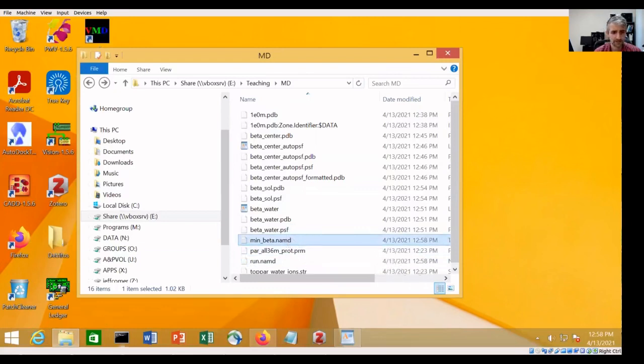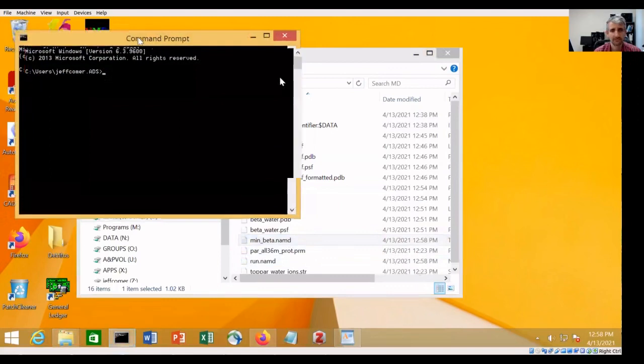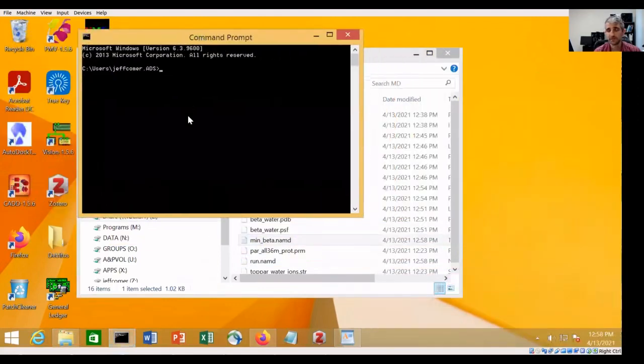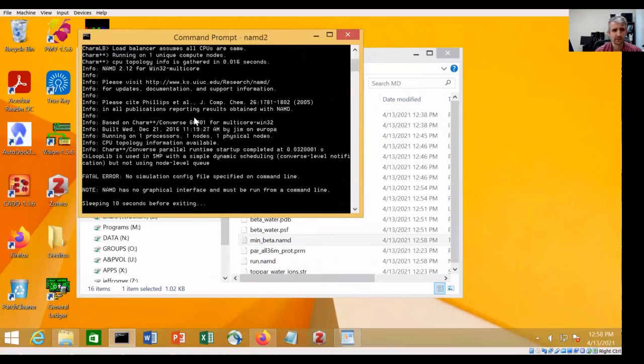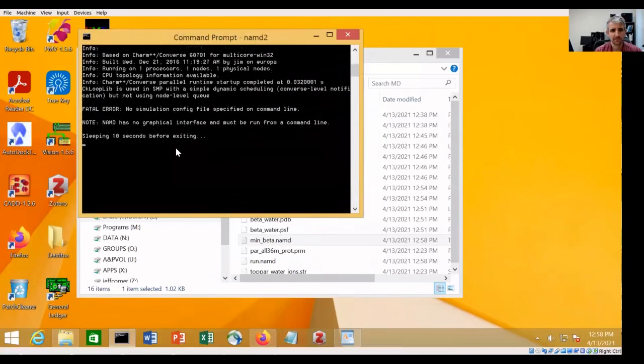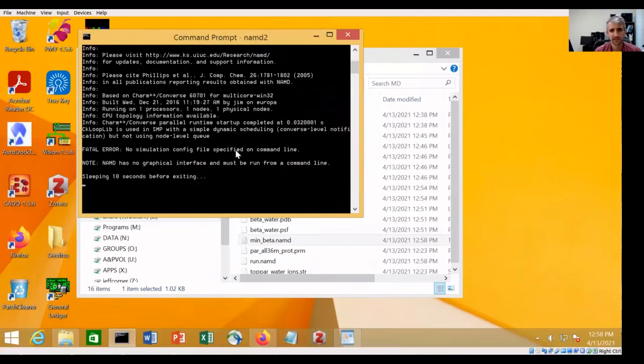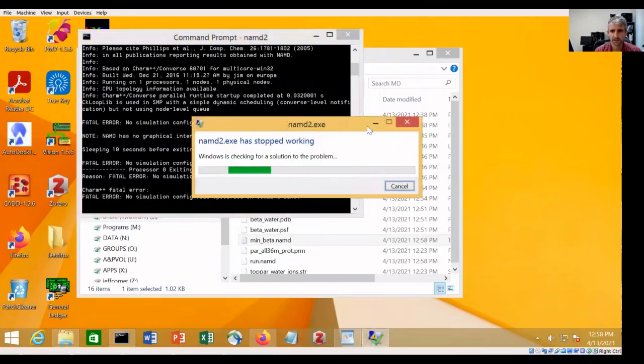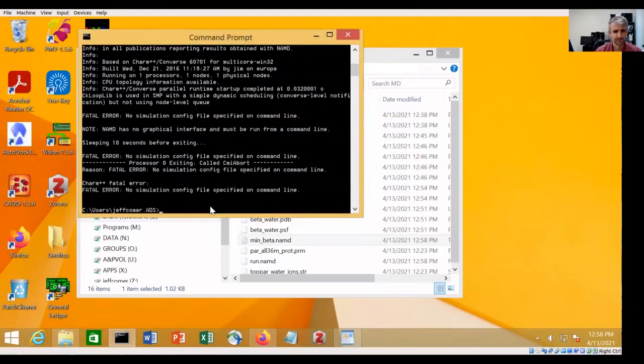And if I open a terminal, and if you followed my other video, if you type NAMD2, you should get NAMD to run. But then it should say no simulation config file specified on command line. So we need to specify the config file. But first to do that, we have to go to our working directory.